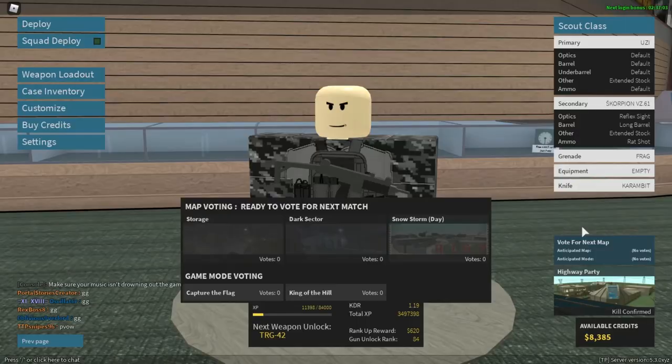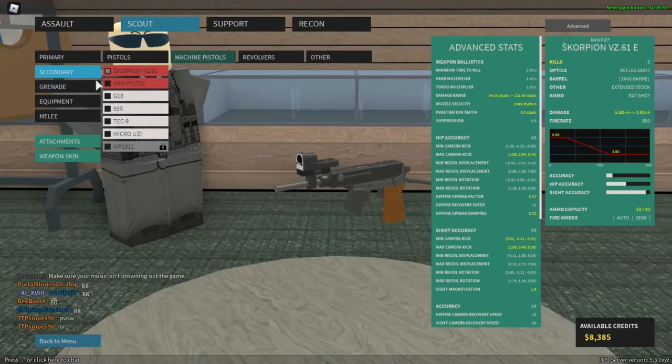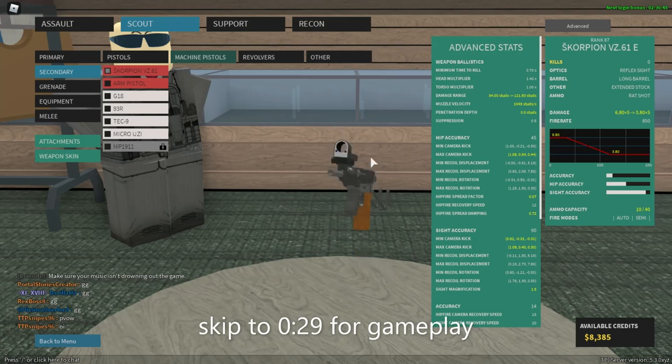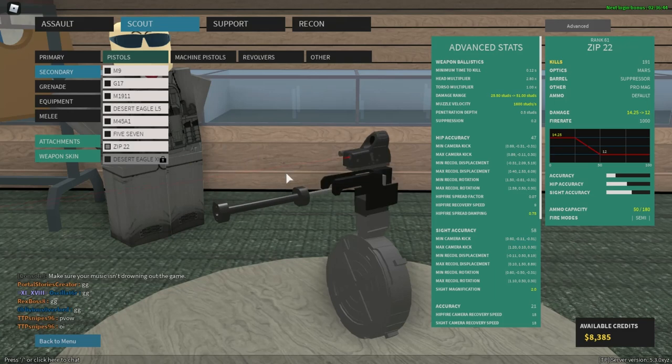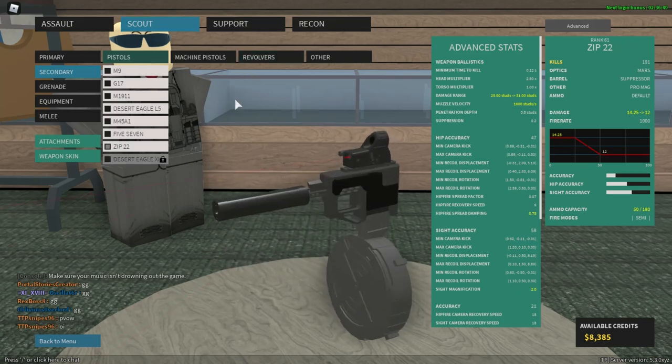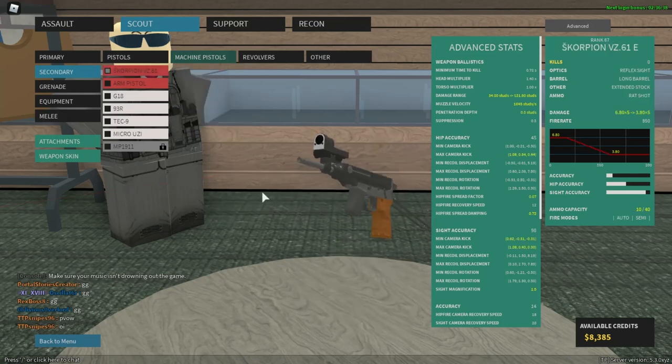We got one kill. Alright guys, in the recent test place update, Stylo Studios added a new machine pistol to the game called the Skorpion VZ.61. And this gun has the ability to put on ratshot for the ammo, which makes this thing an automatic ratshot pistol. First of its kind, I believe, because yeah, the Zip-22 can put on ratshot, but can it go full auto? No, it can't unless you use macro, which doesn't really count, but this thing right here, the first full auto ratshot gun in the game.